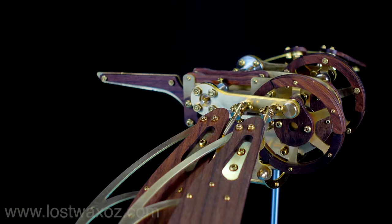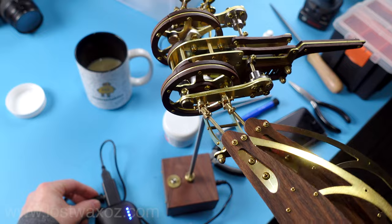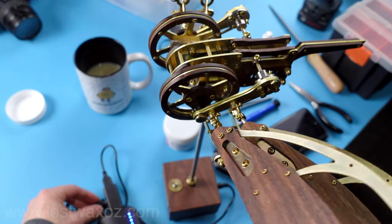Oh yeah, and you can also plug it into a power bank which has a variable speed control, so you can do this. I'm not exactly sure why you'd want to, but you can.